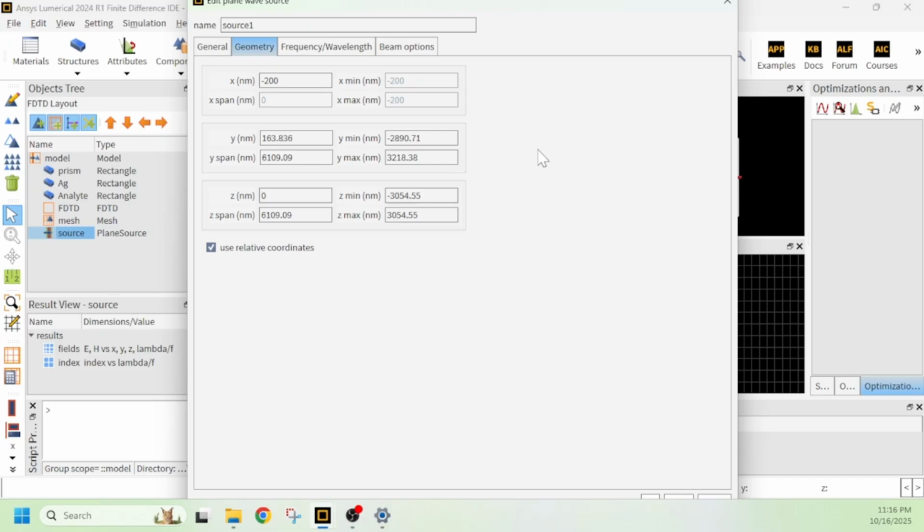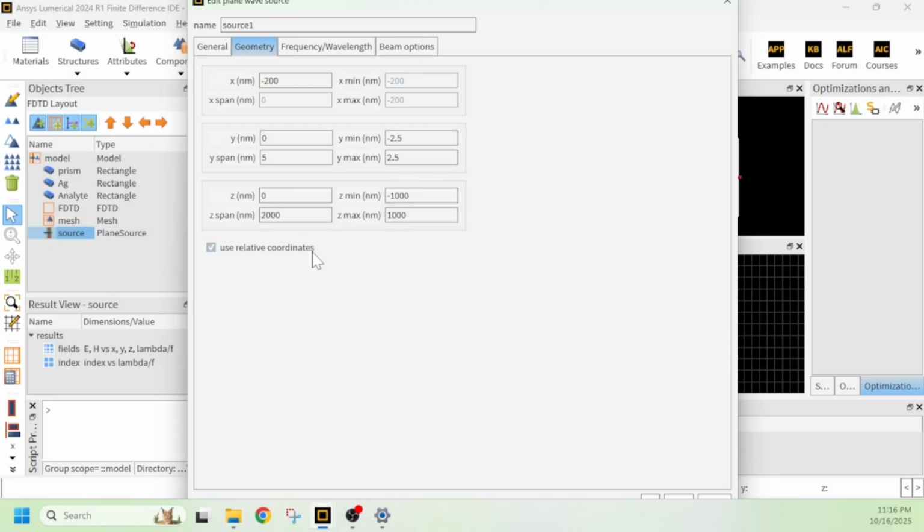So I use that is -200, and finally I just set this as before, -2.5 nanometer to 2.5, that is here. Then this can be as before, -1000 to 1000 nanometer. That's okay. That's our simple source.